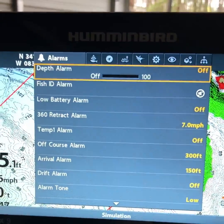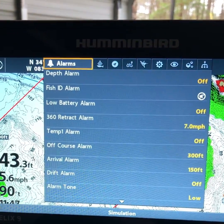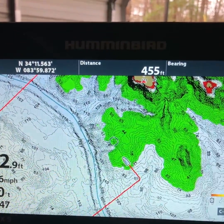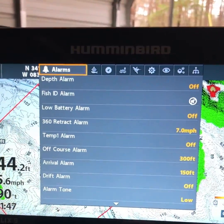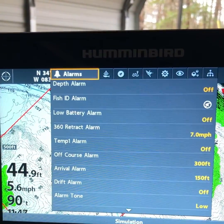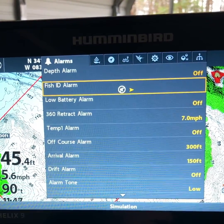Going into my settings on my unit, I'm just going to hit exit real quick, and I just got my maps pulled up. I'm going to hit menu, and then menu again. That will pull up all my settings. So first thing, alarms. I don't set any alarms.